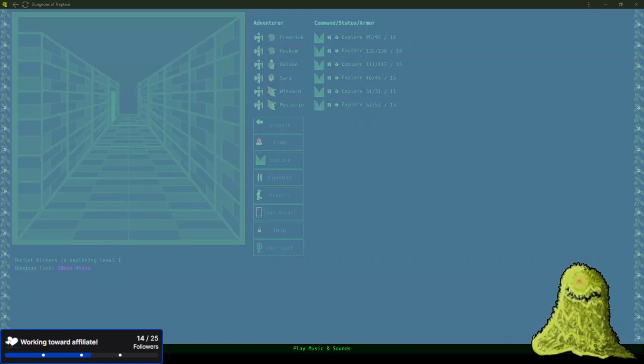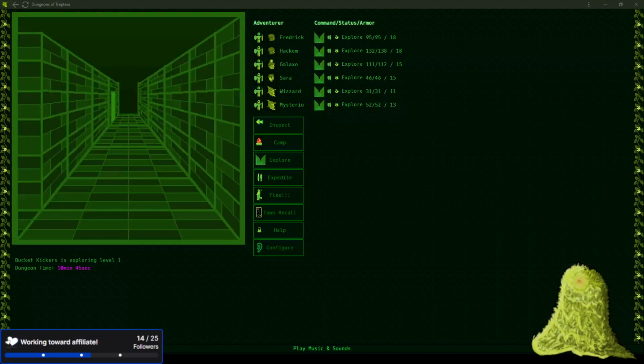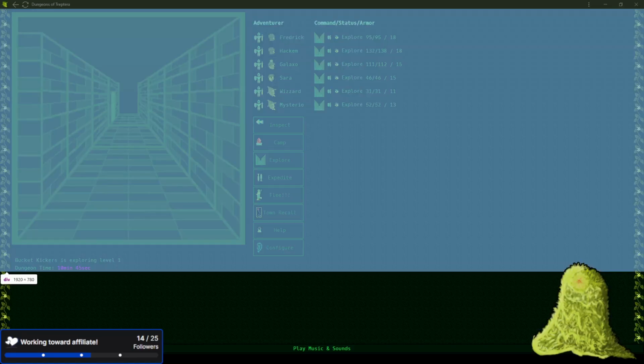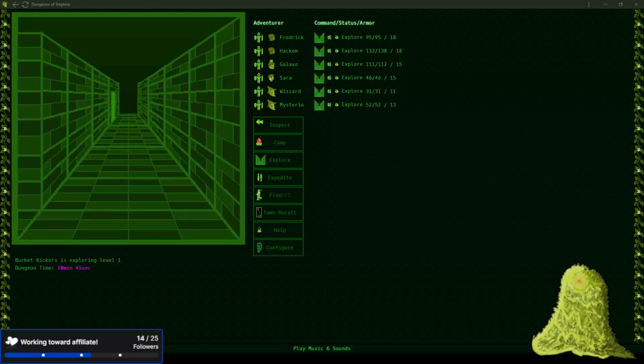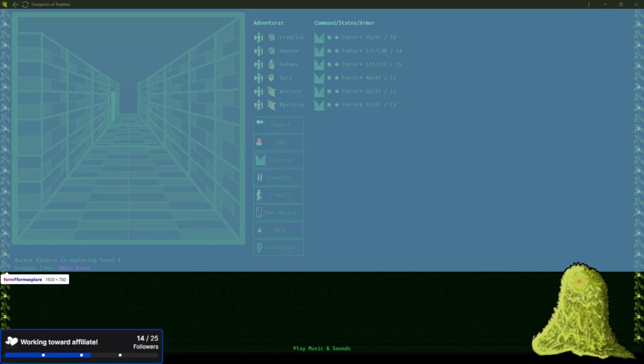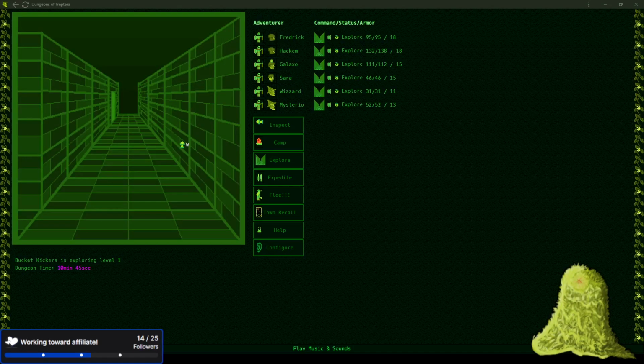Doing some offside looking at some code here on the side. Okay, explore mode now. Never mind.